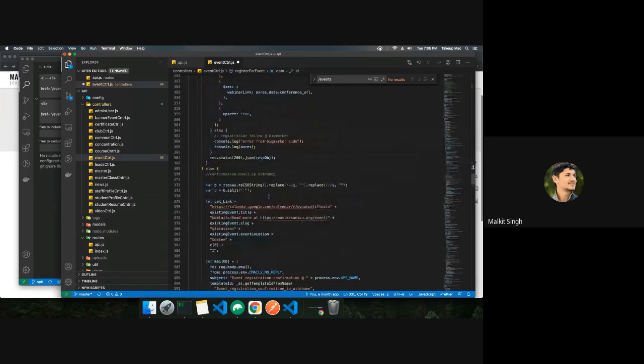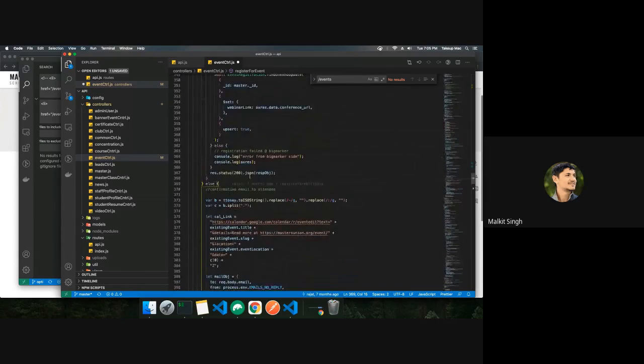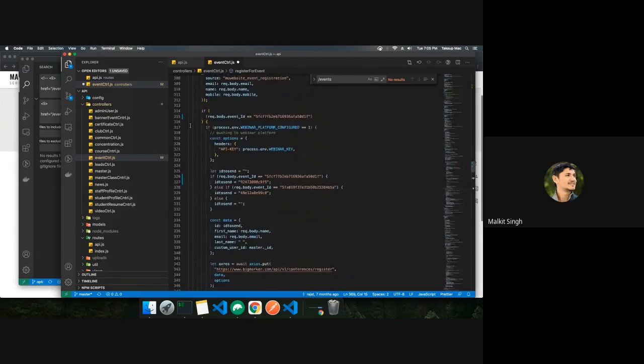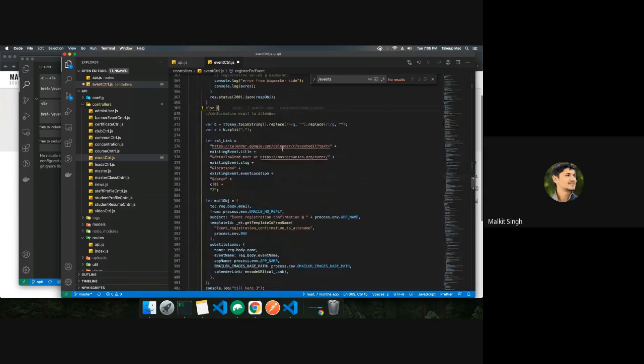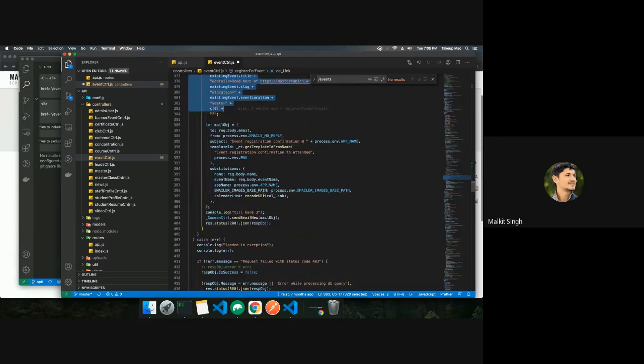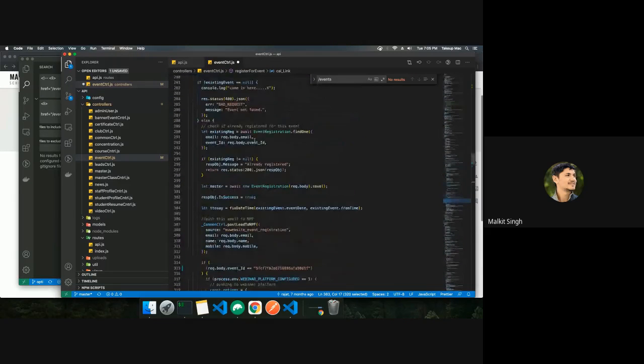So the rest is good. And there could be cases where this event is not happening online, like this is happening on campus, and in that case this part of the code runs. I mean, we trigger these emails manually from our end. This also pushes the lead to NPF and sends this calendar invite and all. So most of the events are not like this. Due to this pandemic, most of the events are happening online, so most of the time you will be playing in this part. So this is modified.